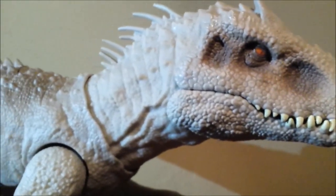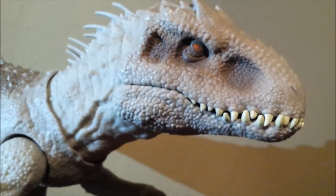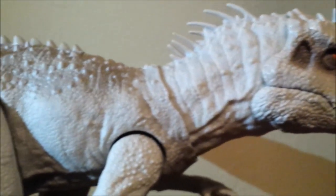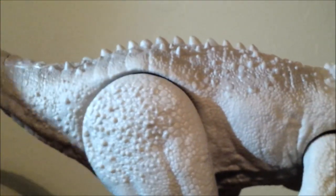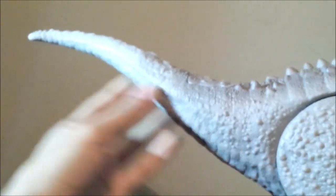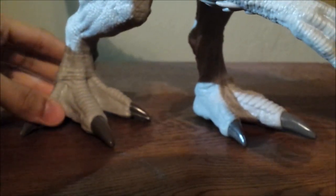I do not own the Hasbro one — that was my little brother's; I think you might recall that in the review I did back in 2015. I'm just happy to own an Indominus Rex. This is such a beauty — all these pebbles, the spikes, the way the paint's been implemented, it's just all movie accurate, even though it could have a little bit more added to it. The tail is also a little stubby, a little short, could be longer, but the figure still stands up pretty well with the feet it has.